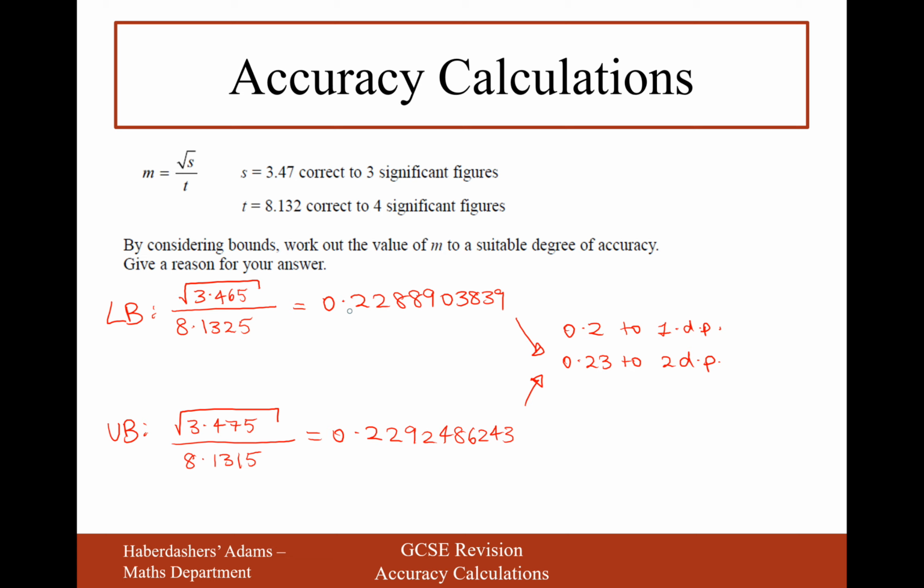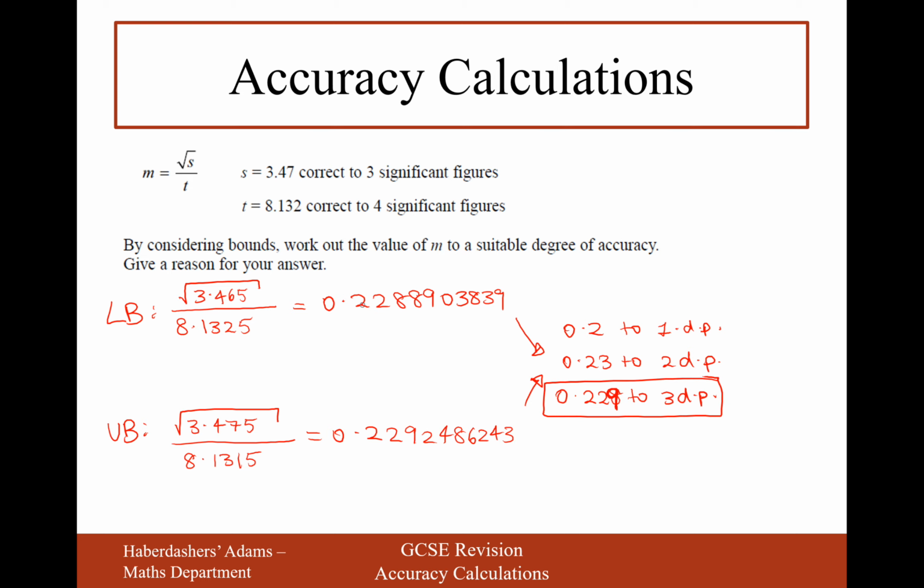Because if we look in the third decimal place, we have an 8, that would round the 2 up to a 3, and we have a 9 down here, so that would round the 2 up to a 3 as well. But we could probably do one better. We could probably go to 0.229 to three decimal places, because if we look in the top one, the fourth decimal place will round that 8 up to a 9, and in the fourth decimal place of this one, it's a 2, which will keep this one the same. And this is as high as we can go.